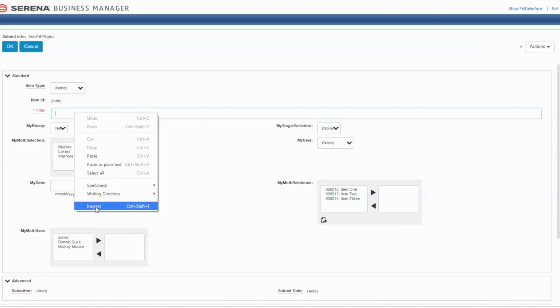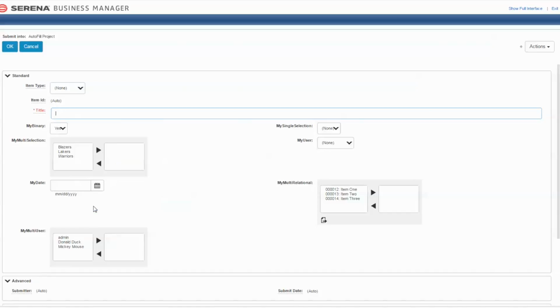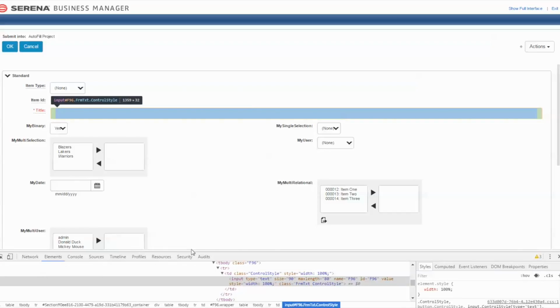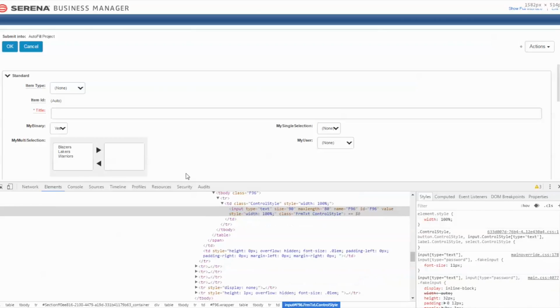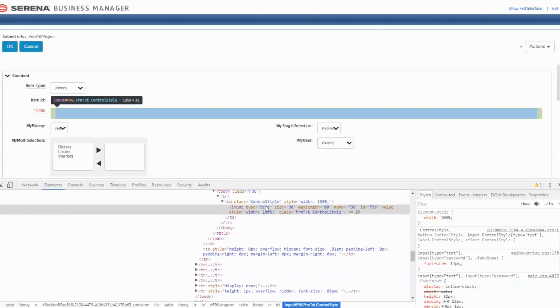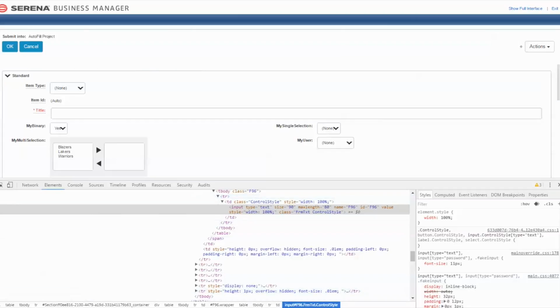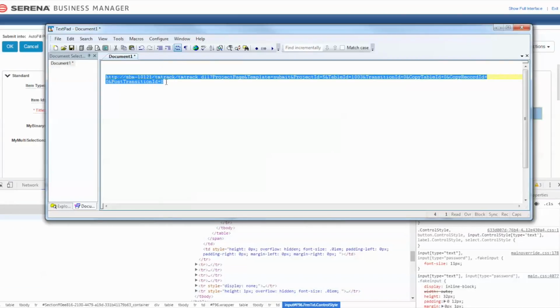So what we want to do is right click and then inspect this element, and if we open up the dev tools down here, it brings us to the title, and what we're looking for is the name of this field. So this name is F96. All right, so what we're going to do is take F96 and append that to our query string.